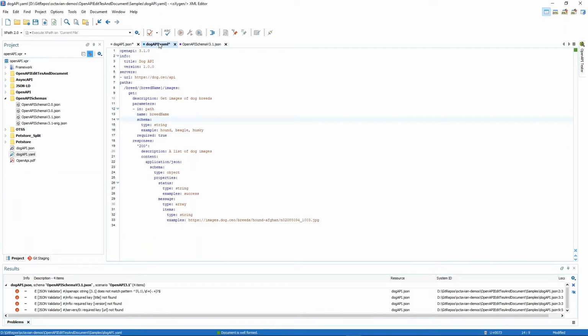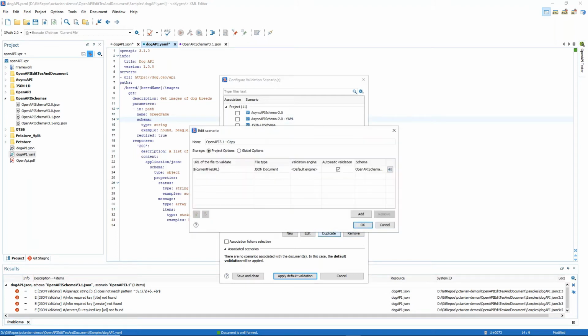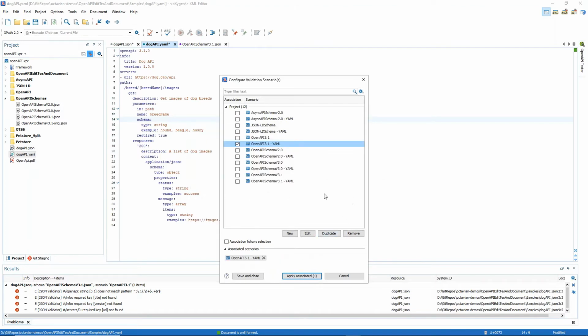A similar thing I can do also with YAML. So I can create a validation scenario that will validate with the OpenAPI 3.0 or 3.1 schema. I will use the same scenario and I will duplicate it, but this time I want to apply it on YAML documents. So I'll select here that these documents will be validated as YAML, and then I can also type here YAML, so I know that this scenario is for YAML documents.